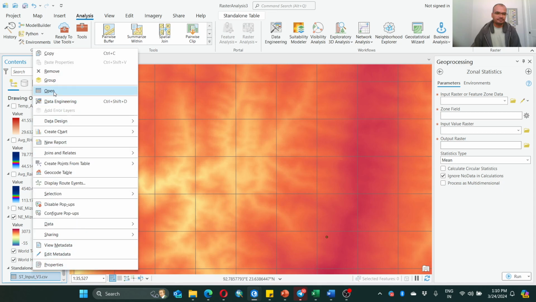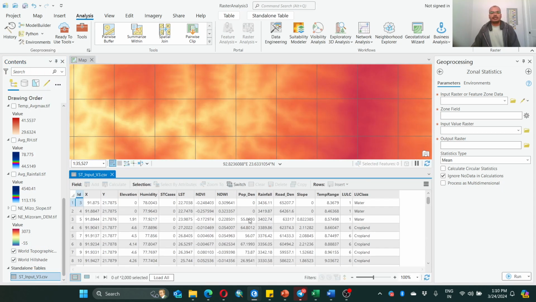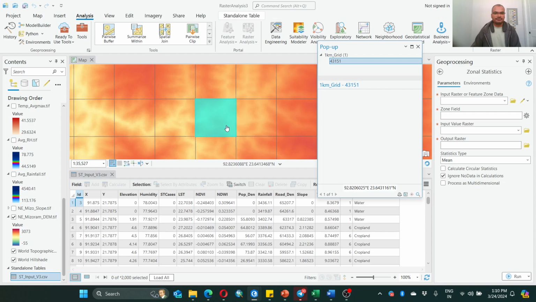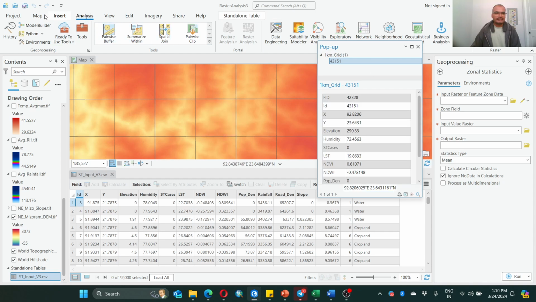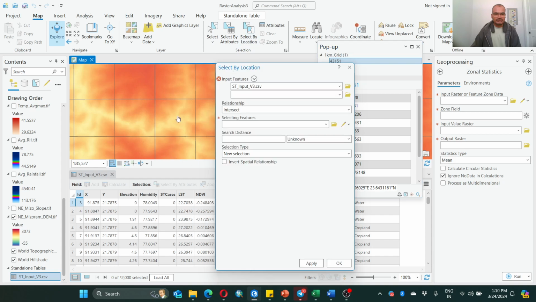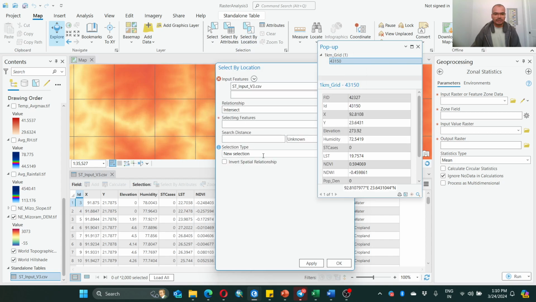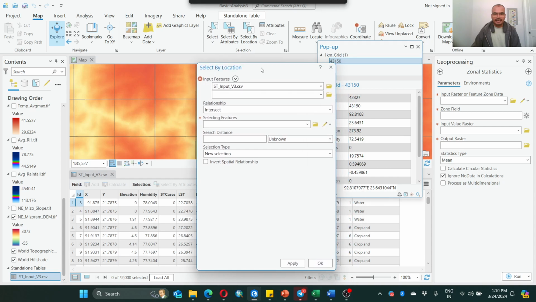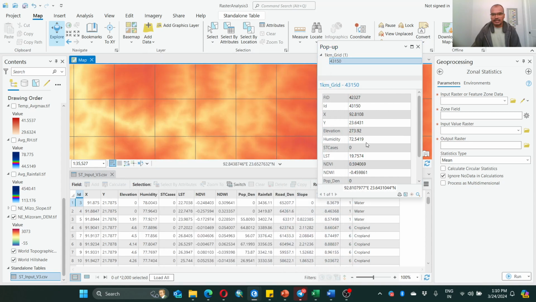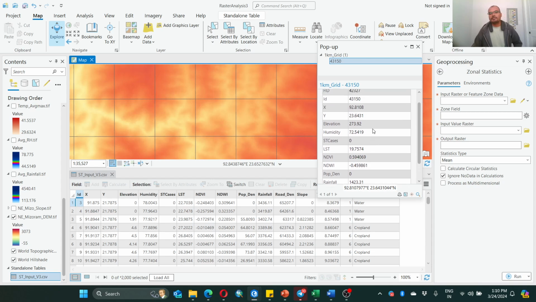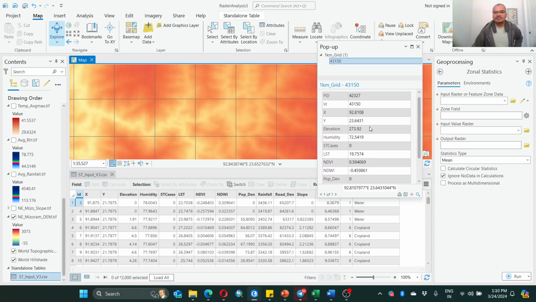Say, for example, if you have a grid, I'm just selecting a particular grid, and for this grid, what are the values that exist in different raster layers that you can extract using this zonal statistics function, because you should have only one value for the entire grid.